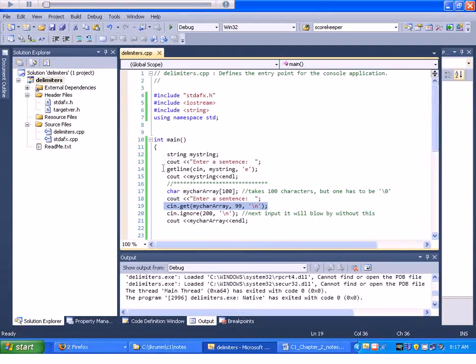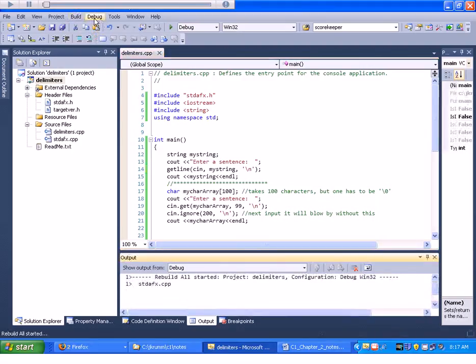What's the issue? Usually on getline, oh, right, I had a whole bunch of unwanted characters. I have an E here and that's causing issues. When I typed hello there, it took everything up to the E, and all those other characters were just out there looking for something to get into. So it just slapped it into the cin.get without even allowing me to take input. So this is an excellent example of that. To improve this program, we better do it up to the newline character where you hit the return key.